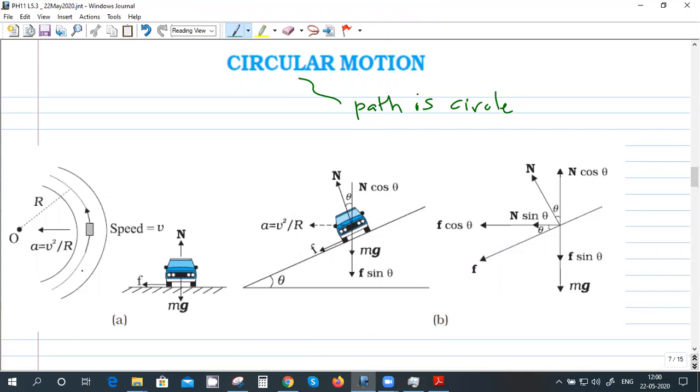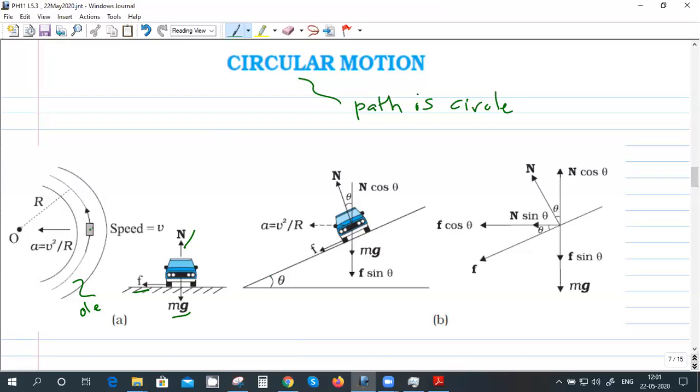Okay. So here there is a road on which the car is moving. So this is a circular road, right? If you draw the free body diagram of the car, these are the forces: one is the weight, normal reaction, and the friction force. So why is the direction of friction force towards left? Bhavya? Sir, because it is moving that way. No, it's moving towards right, so friction force will be left. See, it's trying to move this way.